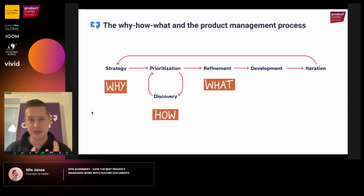Then it's all about diving into understanding how you can actually achieve the goals that the company has by helping customers. And to do this, you need to talk to a lot of customers, figure out what they want, test it with them, make sure it actually helps them, figure out what's doable, what's not doable, work with the engineers, and also link back with the rest to really do the proper discovery. And then going into the what, okay, based on all of this, what are we then going to do?